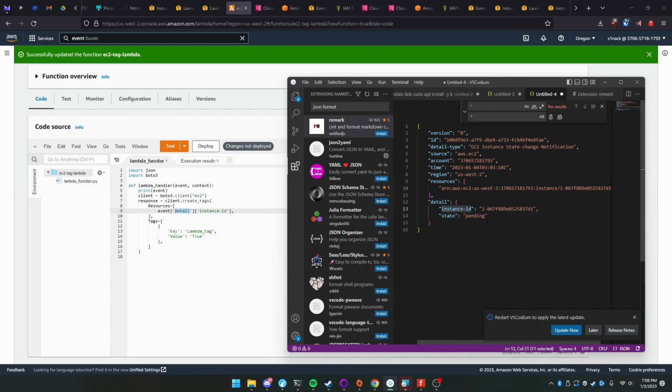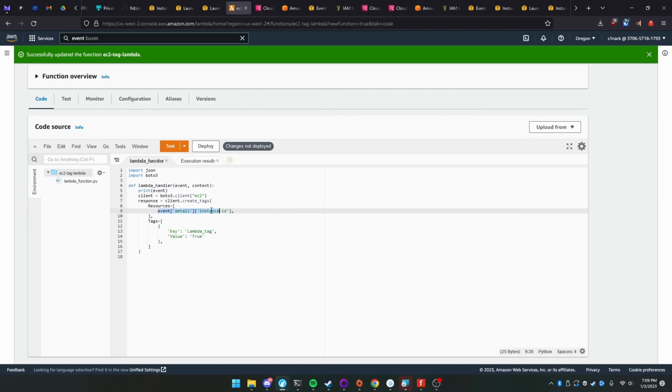So this is the event object, and we're saying gather what's inside the detail key, which is right here, and then we're saying grab the value of the instance ID key, which is right here. And then what will be returned is this instance ID. For those that are familiar with Python, you'll get this more. If you're not familiar with Python, you can feel free to ask me questions later, and I can help you with this. So that's how we're gathering the instance ID.